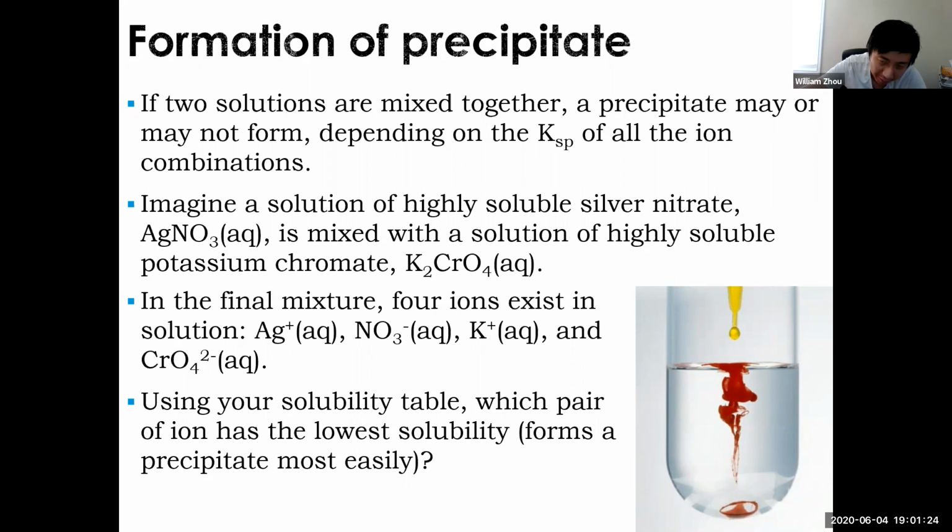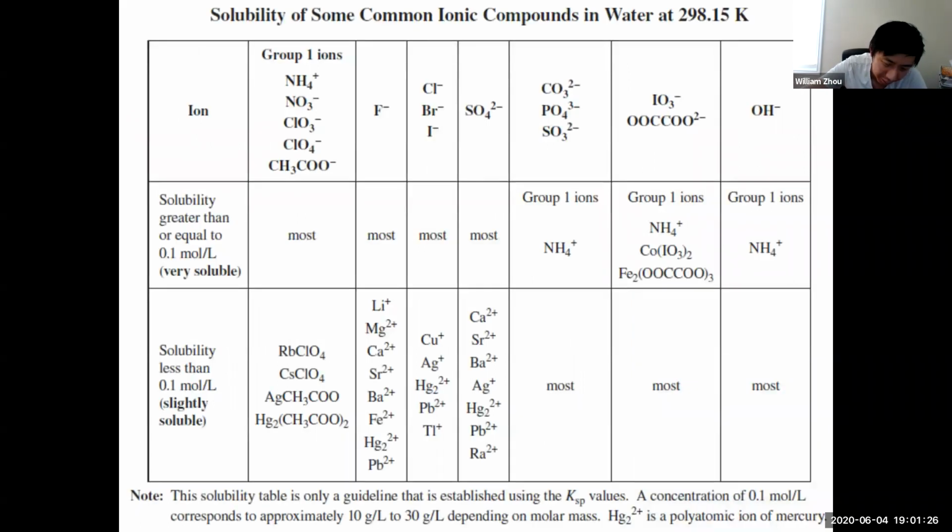Okay, I realize now there's a small problem because look here. Here's your solubility table, the one from, I believe, your data booklet. Very funny, I didn't notice when I did this. The chromate ion is actually not found on this table. But let's just try to use the table anyway and see what happens. How would you use this table?